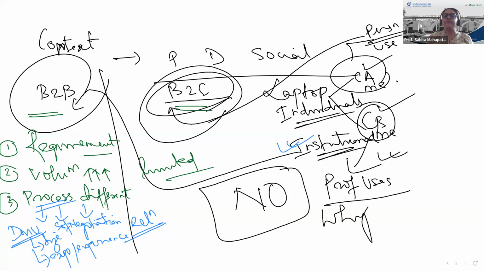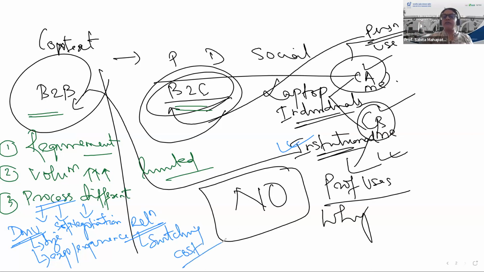For example, if today during the class the internet does not work or the laptop crashes, it impacts my class. But if I'm using a laptop and something goes wrong, personally I may be affected, but it has no impact on the organizational productivity. So therefore, you need to be extremely careful what type of service, how prompt is your service, which is what you are giving. And also there is something which is called switching cost.